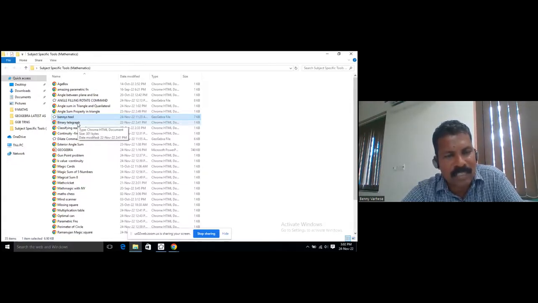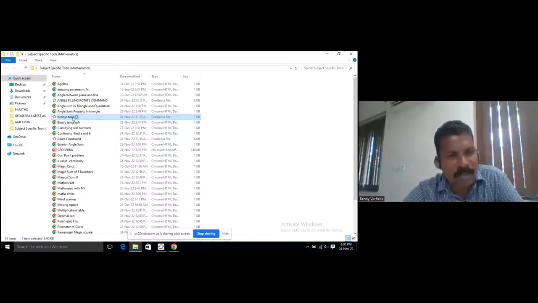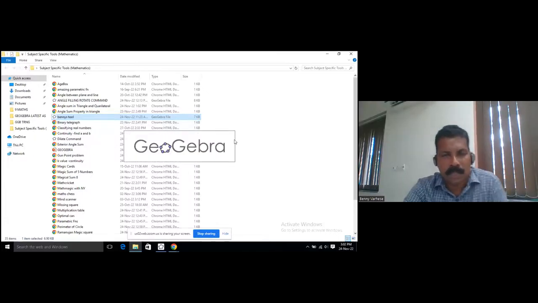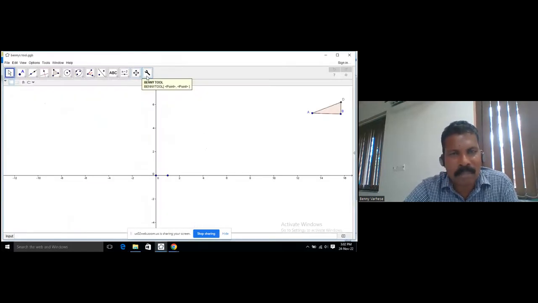Do you want to see it once again? Somebody's asking, or shall I switch over to something else? Yes, the spiral one, sir. Spiral one, once again, if you want to see. But here you have to make that tool. I told you this is a little bit high-level, but I am showing you the advantage of GeoGebra here.